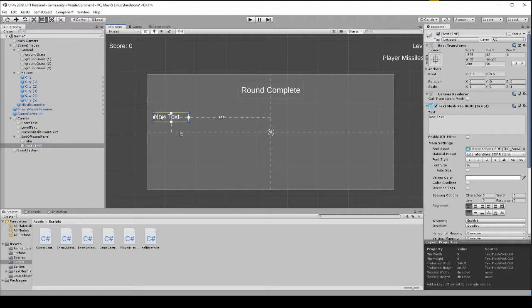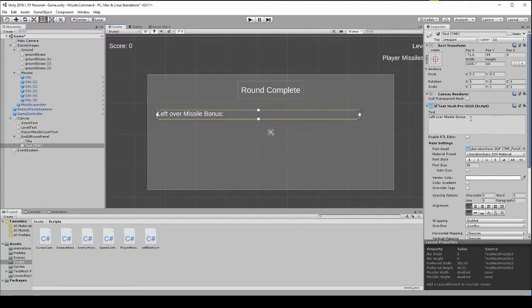Move this one over here. And what are we gonna call this? We'll call this leftover missile bonus. And I'm just gonna use the same text box.